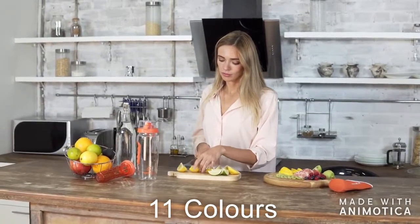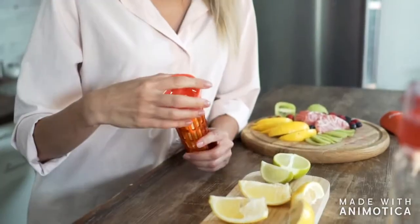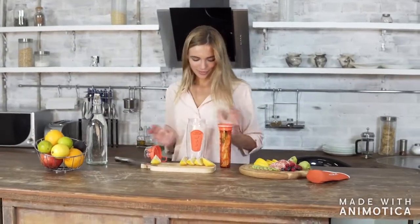Preparing your infusion is really easy. Simply cut your fruits and insert the pieces in the infuser basket part. Put back the infuser, add some water, et voila!